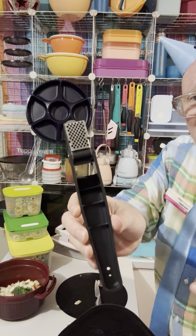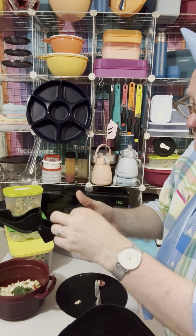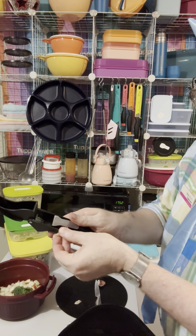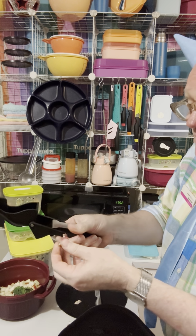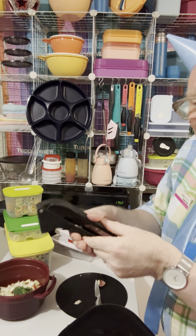So all you have to do is grab your garlic press. Pop the end into there. Grab that, and then just in one movement, that trims your garlic. Pop your garlic into there. Now you're going to crush your garlic.